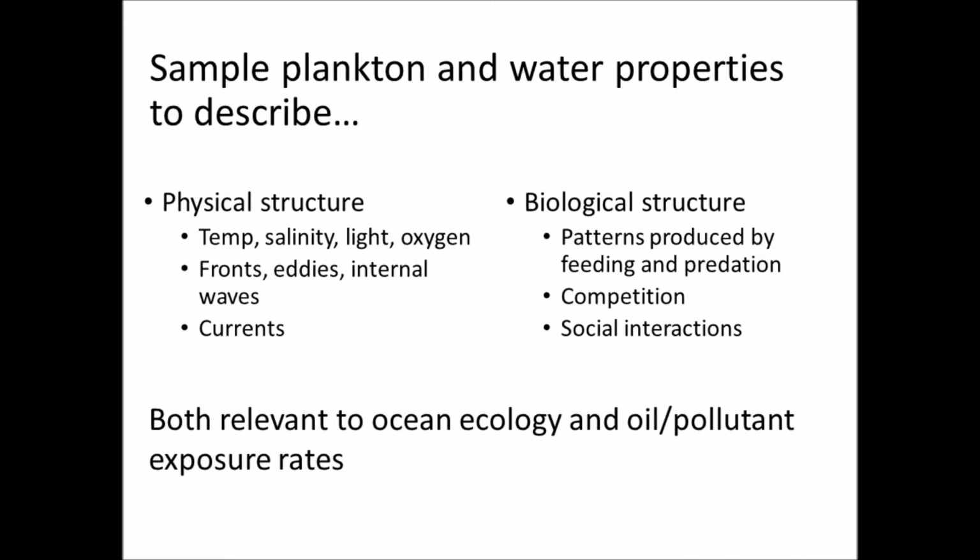And then we get biological structure. We can look at a lot of different information from the images. And the key thing is that your physical data and your biological data are on the exact same scale. So it's a really good instrument for looking at how the physical environment is structuring some of the abundances of different plankton. And so this is relevant to ocean ecology just in general because we don't know much about the distributions of plankton on fine scales, and it allows us to get an understanding of, if there were hypothetically an oil spill, which groups would be most exposed, and what would be the rate of exposure.